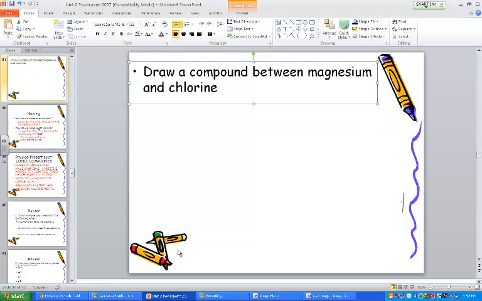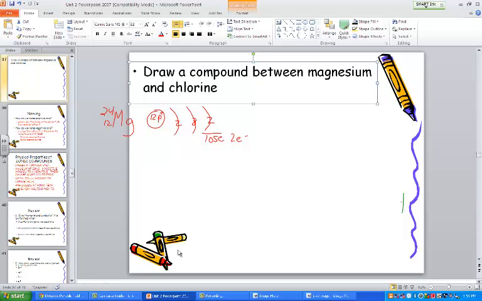Well, we drew magnesium a moment ago. We saw that it's going to lose 2 electrons. And again, I'll just quickly draw. For magnesium, that symbol here, Mg, we put 24 over 12, and we could see that it had 12 positive protons with an energy arrangement of 2, 8, and 2. We know that it needs to lose 2 electrons. That's what it needs to do to achieve a noble gas arrangement.